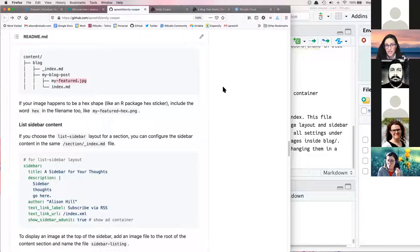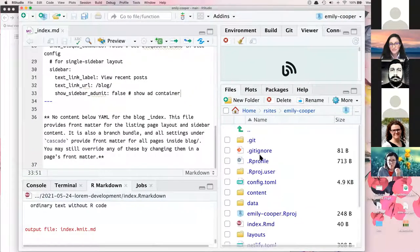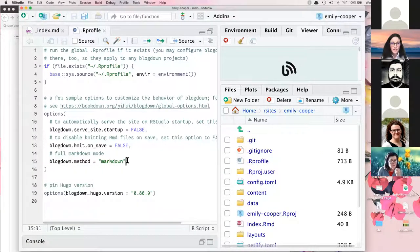I have configured your site so that you don't have that option, because Hugo Apéro as a theme was built to make markdown a first-class citizen. And that's because Hugo works better with markdown input, in my opinion. So I've made it a little bit opinionated and made it so that if you're working with .R markdown, you can knit to markdown, but if you work with .Rmd also, it will work to markdown as well. And the reason for that, there's a blog post that I have on this about doing your R profile. I have you in this R profile in your project root. I have you in full markdown mode.